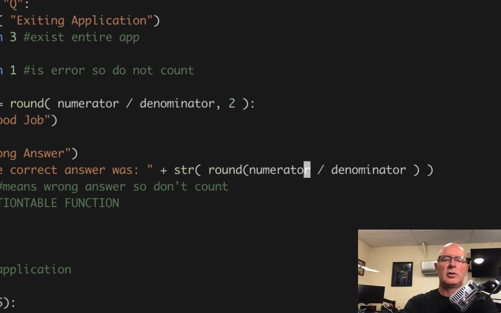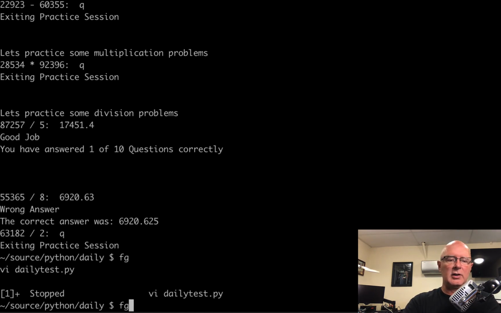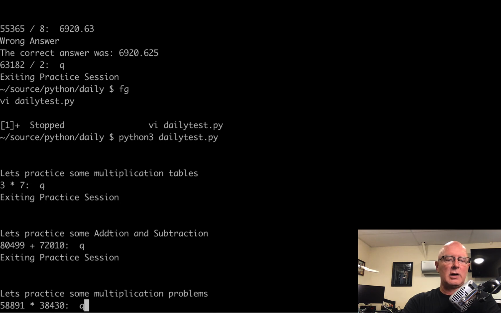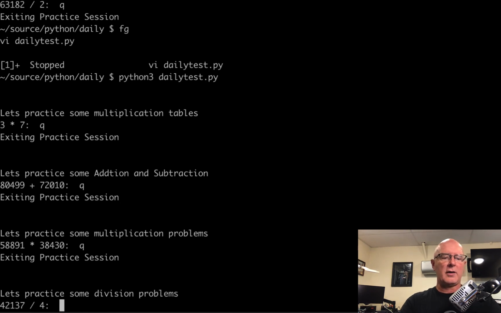So let's see what this thing is actually doing. All right, so we want to, and I will tell you that when you start getting into rounding numbers with most programming languages, things can get rather interesting. So we may have to do a little bit of research here and figure out how to get the answer that we're actually after. So let's just try this again.